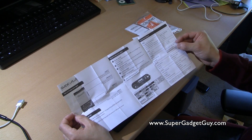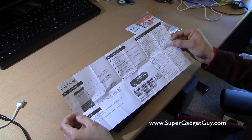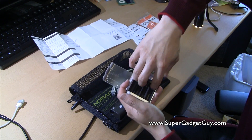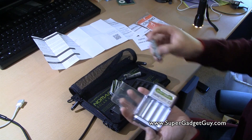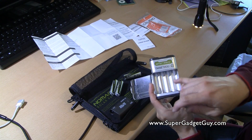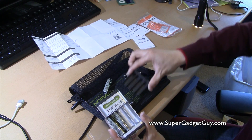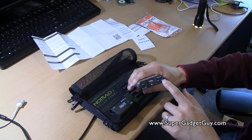According to the tech specs, charge from any USB power source takes 8 to 10 hours. Charge from a GoZero Nomad 7 takes 2 to 4 hours. As you can see, these are the spacers for the AAA battery, but if you want to use AA you just remove the spacers. The AA markings on the Guide 10 are easier to read — you can easily tell which side is positive and which is negative. There's USB charging and solar charging input, and also a built-in flashlight.